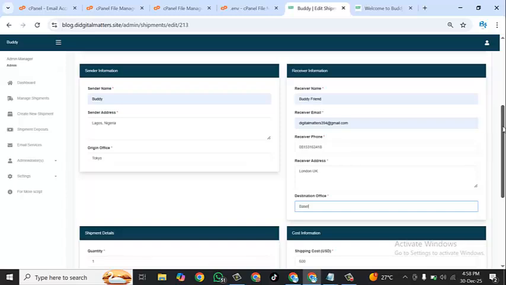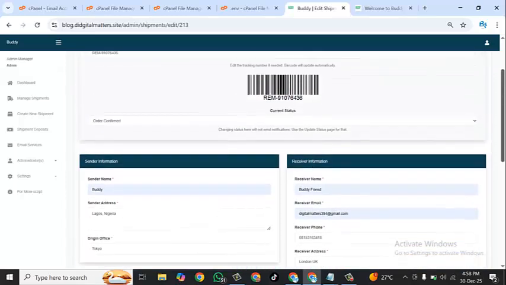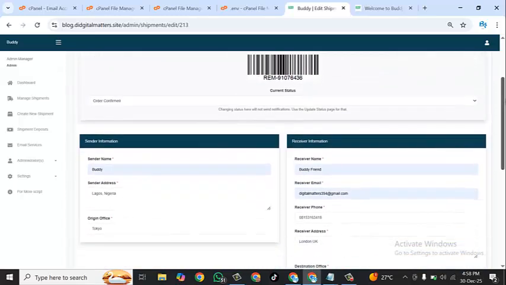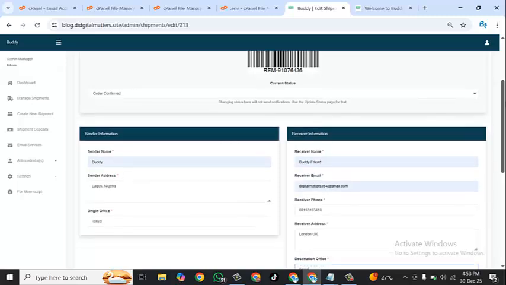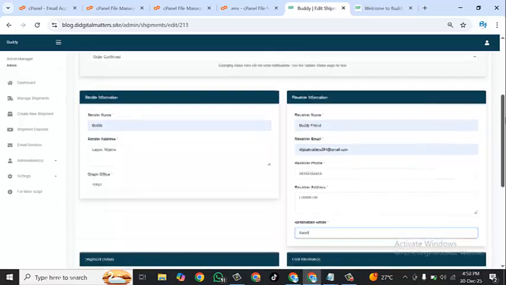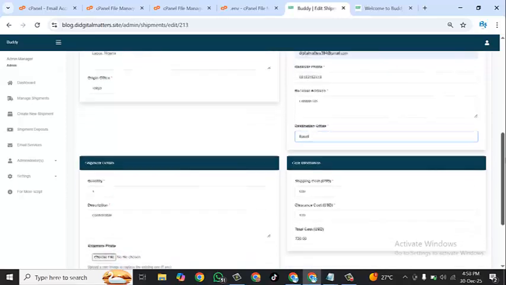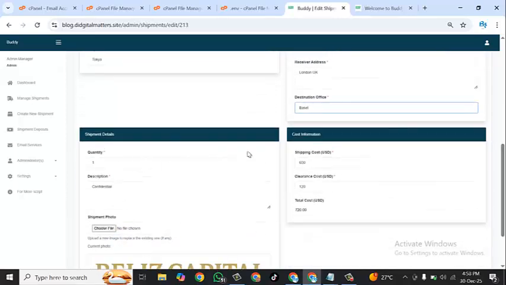Okay, so that's for that. Have I filled in the sender, receiver's information, receiver's email? Okay, sender's name. Awesome. The quantity, you can leave it at 1 or 2. Let me say 1.